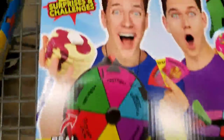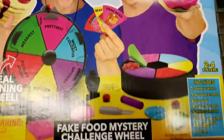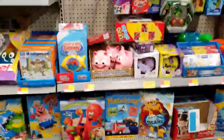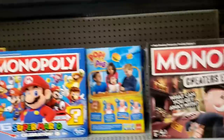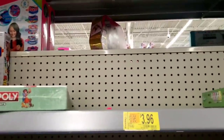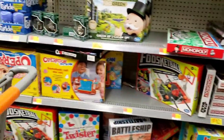Now this right here, it's like a fake food game. I don't know who these people are, but I'm pretty sure my kids know. It is like $5, I do believe, from like $20 or $25, maybe even a little more. But they have tons and tons of games on clearance. I even saw a few games for like $2 and some change that were normally like $15. Some of the Monopoly games are $4.76, but I'm just gonna pick out a few games so I can add them to our family night when we do game night.